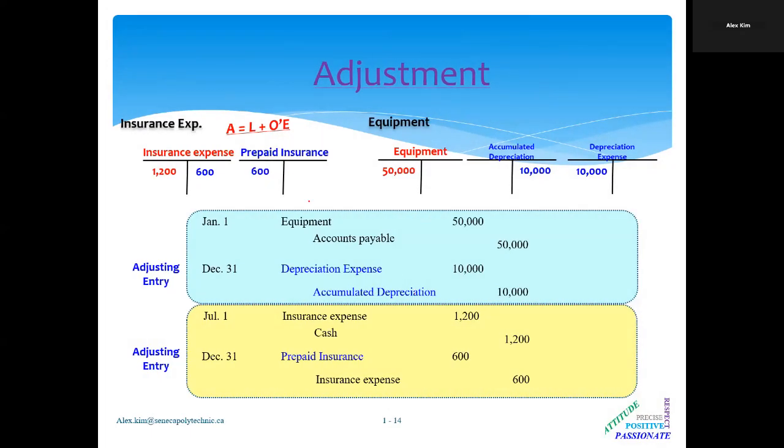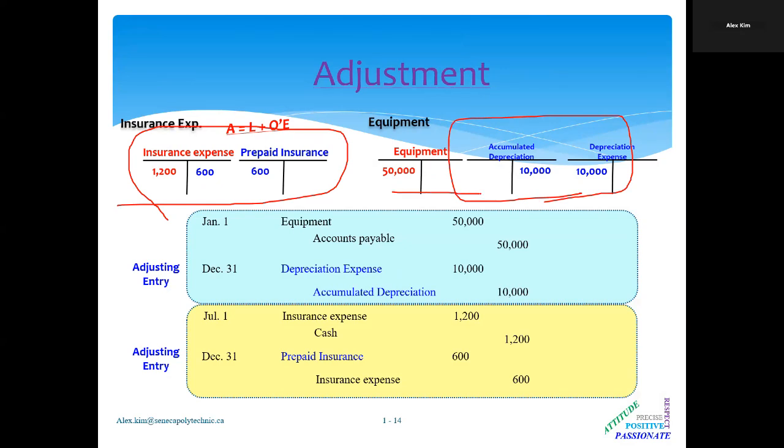So we practice. Once we make a correction, we need to keep the balance by putting exactly the same number on the opposite side and determine which account we are going to use. This is the major practice from chapter 3, the adjusting process. So now all of you know why we use accumulated depreciation instead of just deducting from the equipment directly. We want to keep the original value and, at the same time, the net book value as of today.